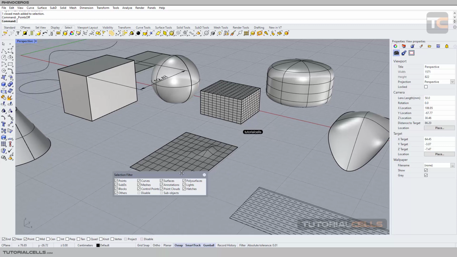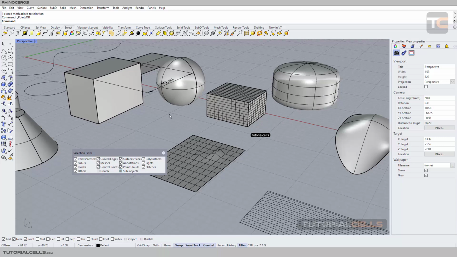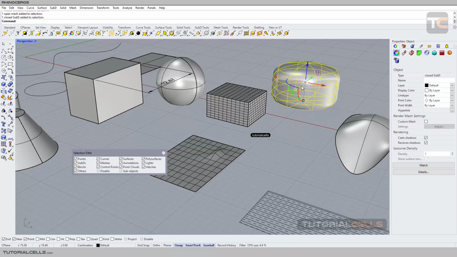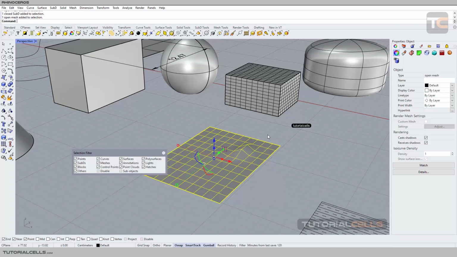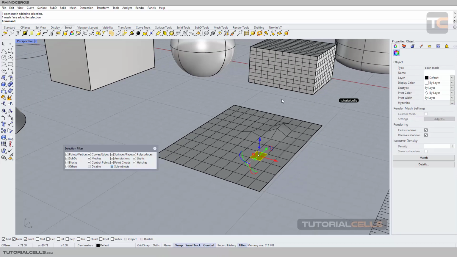An important part of the selection filter is here, sub object. As you can see, it covers edge, chain, corner, and faces. If this sub object option is inactive, you can only select the entire object, for example mesh, polysurface, or subdivision surface. But as you know, all of these objects are created from polygons, edges, and points. When you want to select them, you have to filter the selection to the sub-objects. And if you click that, you don't need to hold Ctrl Shift. You can directly click to select a polygon instead of the whole object.